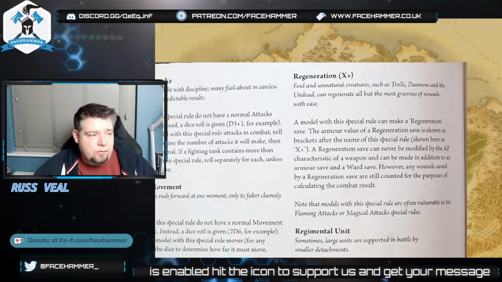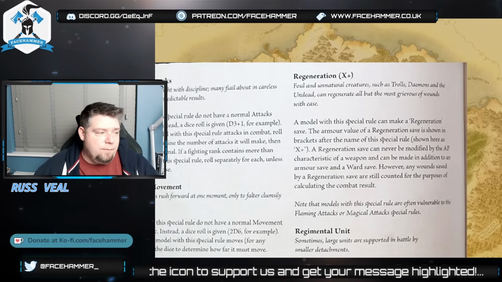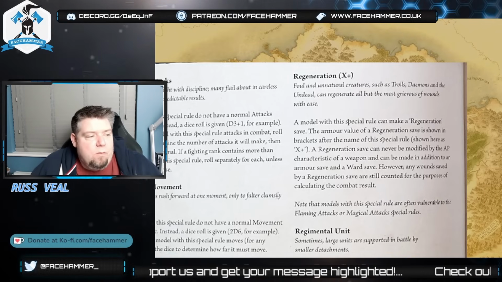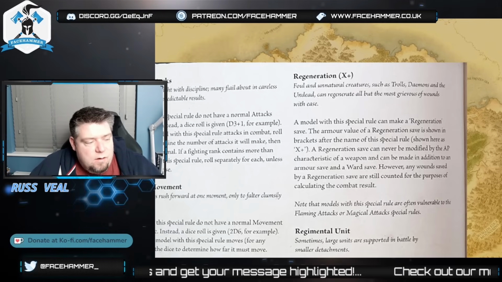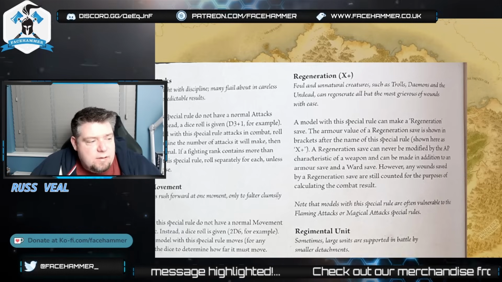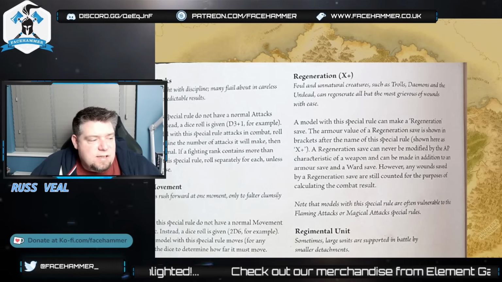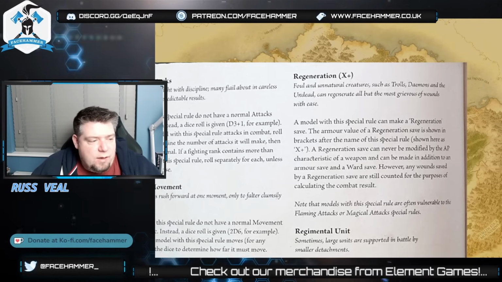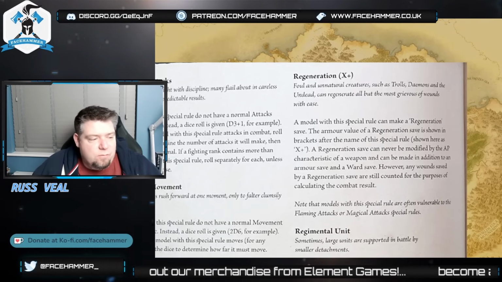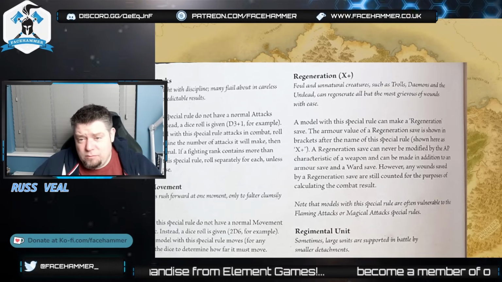Regeneration X+. So demons, trolls, undead can regenerate wounds. It's said here, a model with this rule makes a regen save. The value of the regen save is shown in brackets after the name of the special rule, shown here as X+. A regen save can never be modified by the AP of a weapon and can be made in addition to an armor save or ward save. However, any wounds saved by a regeneration save are still counted for the purpose of calculating combat result. That's something you have to keep track of.